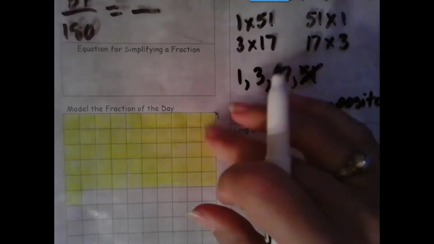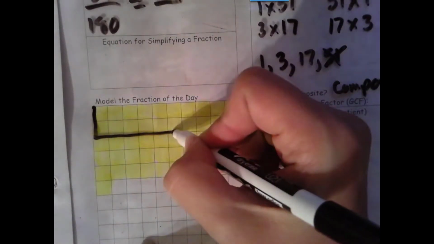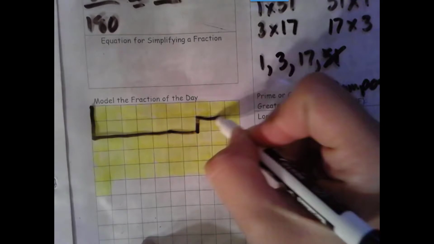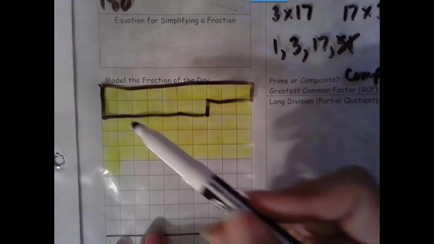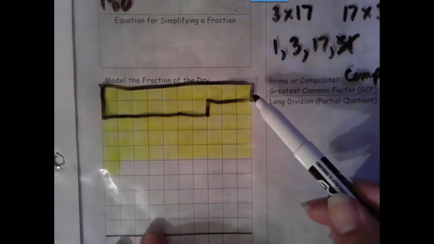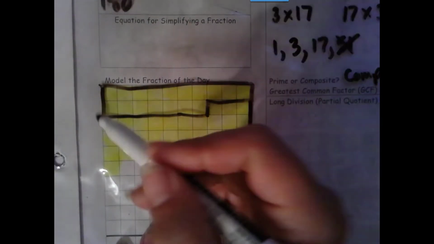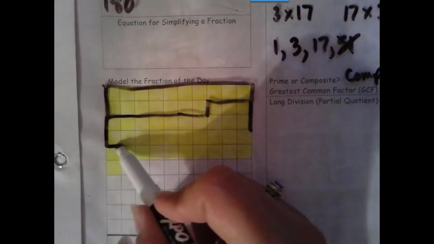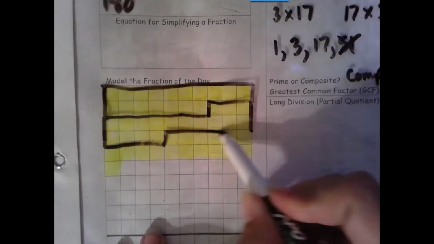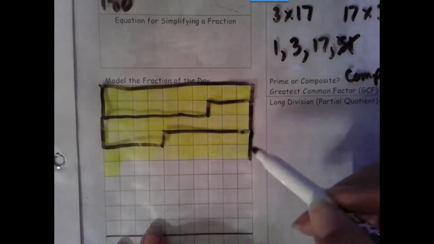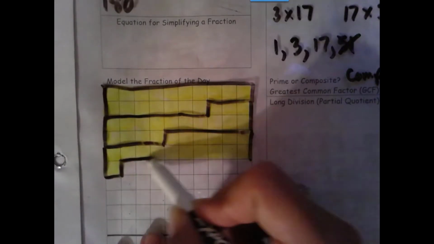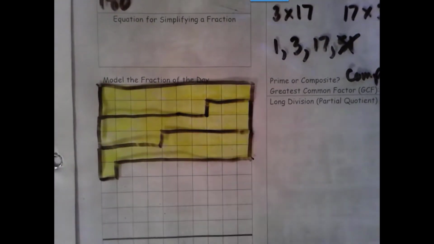Let's try groups of 17. Again, your groups do not have to look like mine, but you do need to have 17 in each group and keep the shaded from the unshaded. Also make sure that you are fully including all the squares you want in the group. Try not to have the lines across it. So 3 plus 10 is 13, plus 4 more is 17. 6 plus 10 is 16, plus 1 is 17. So your shaded should all work in the groups of 17, and then you just have to do the unshaded.